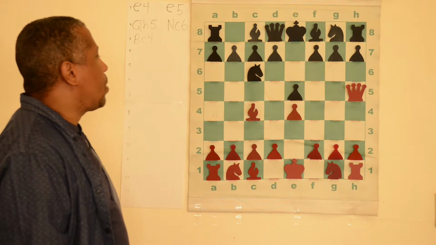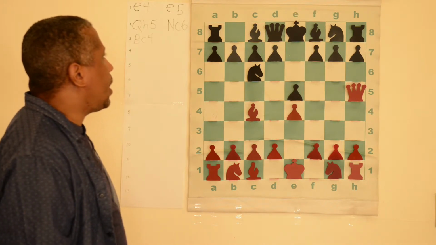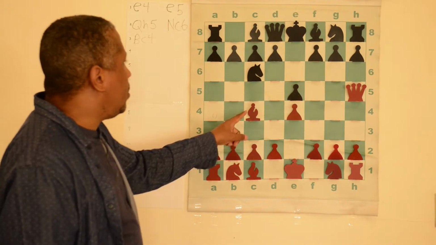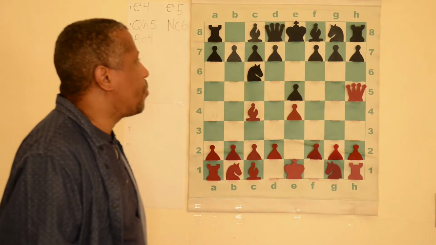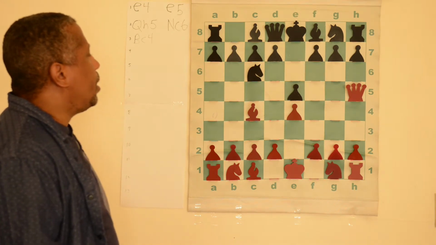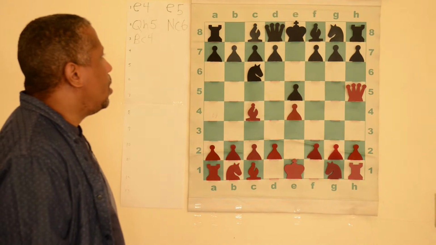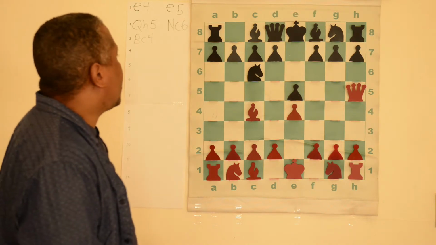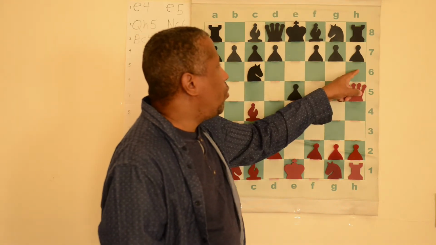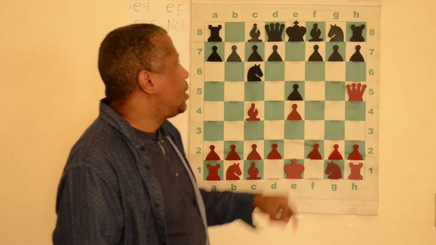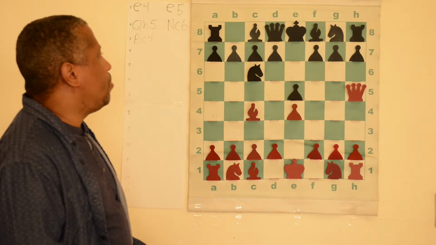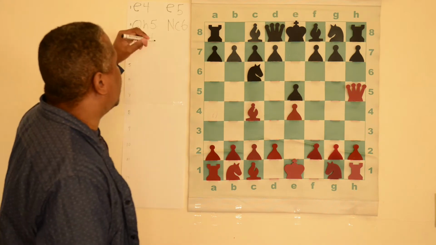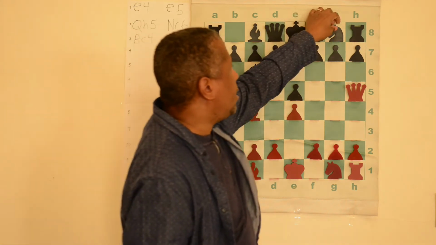And now, let's say, what does black do? Well, black sees that this bishop's attacking here and this queen is attacking here. So black says, you know what I'm going to do? I'm going to move my knight over here to h6. That'll prevent that from being attacked, because there are two things attacking and there'll be two things defending. So black writes down Nh6 on their side, and then they make their move.